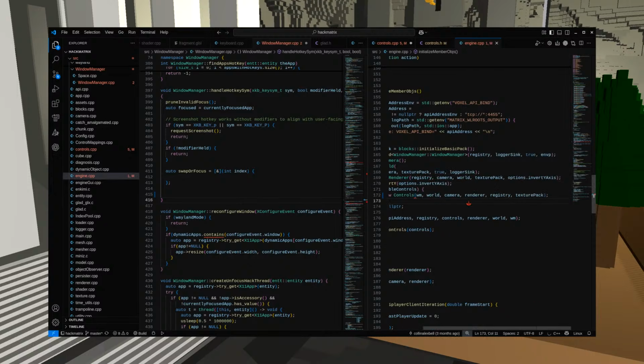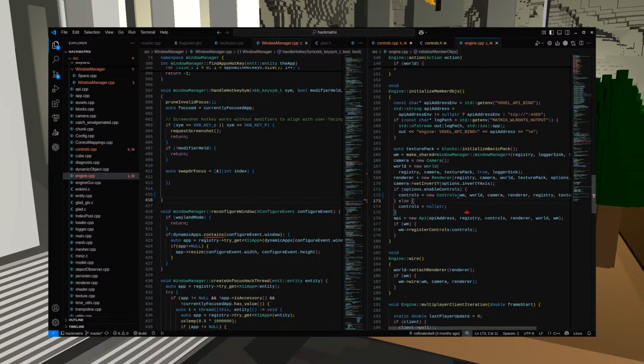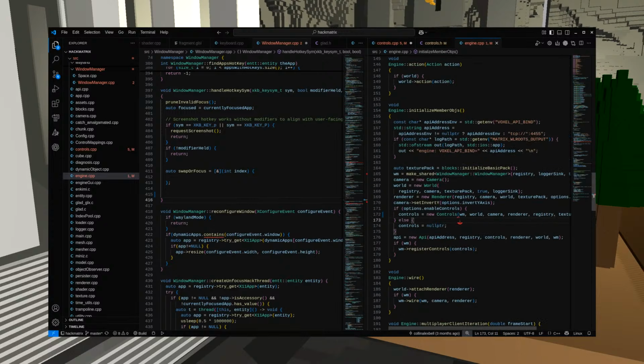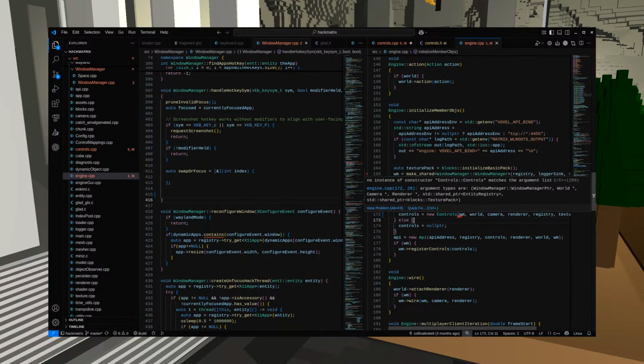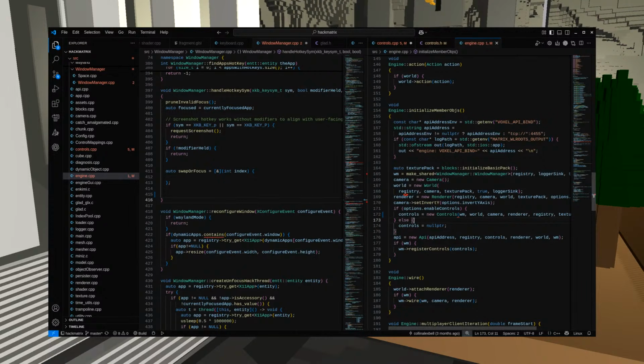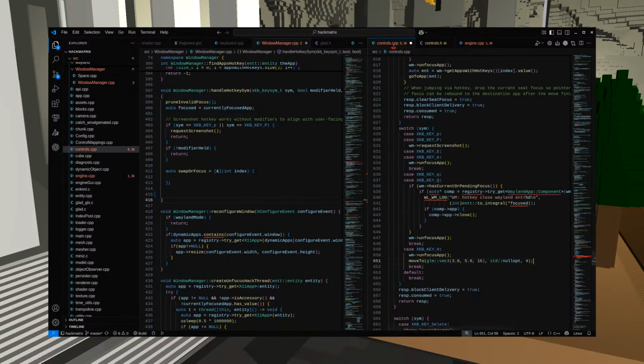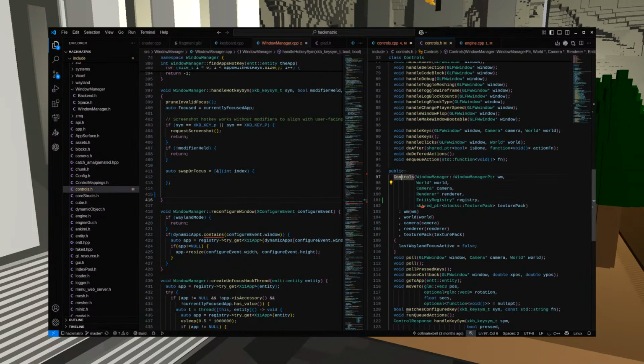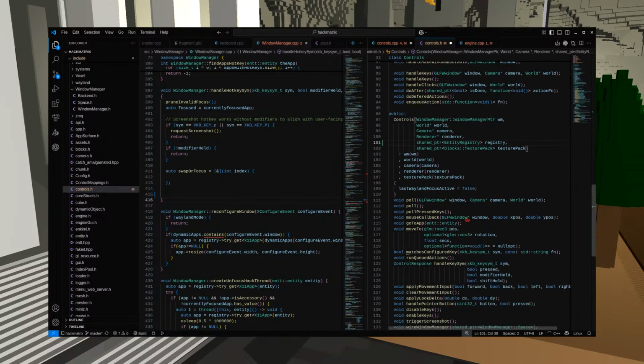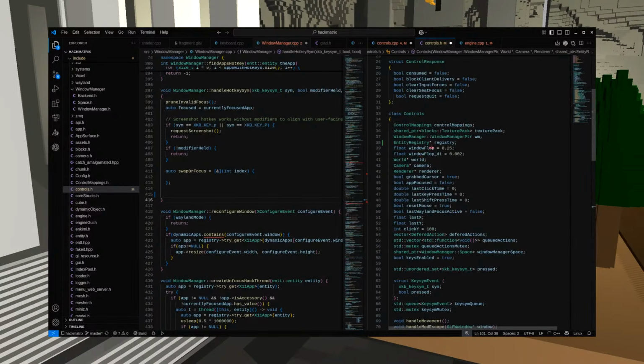Right before the texture pack that isn't even used anymore. That was back when I had legit Minecraft worlds, and so I had Minecraft textures. What is registry? Oh, it's a shared pointer. Nice. I thought that was possible, but I wasn't 100% sure. And so the registry should actually be not a raw pointer, but a shared pointer, like so.